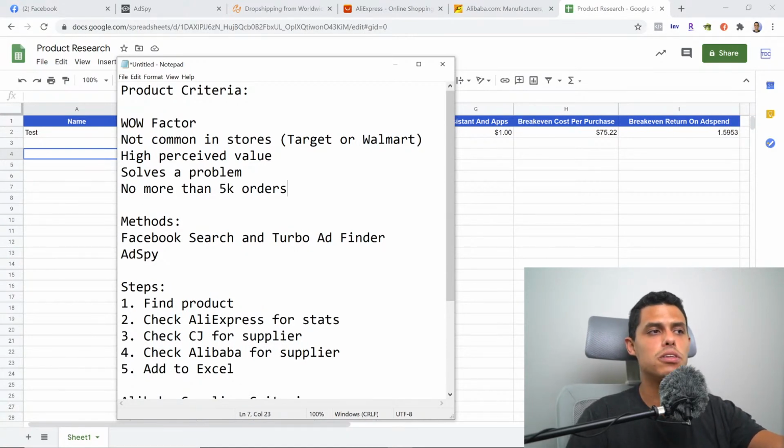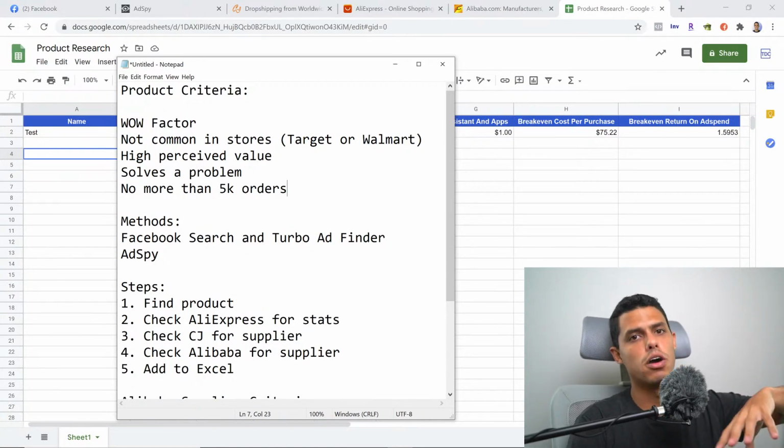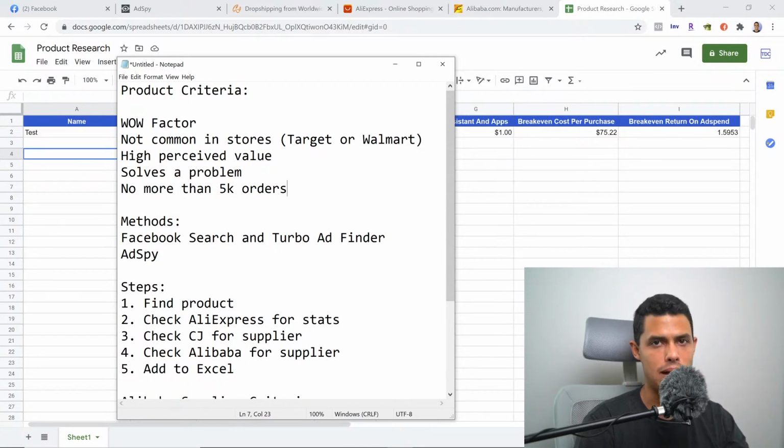Then the third point is super important, and if I have to tell you pick only one from this list, I will tell you this one. Make sure your product has a high perceived value. This means that you can actually sell it for at least 3 times the price of reselling, because you need to pay for ads, you need to pay for BAs, you need to pay for platforms, you need to pay for a lot of stuff. So make sure that the product looks more expensive than it is, okay?